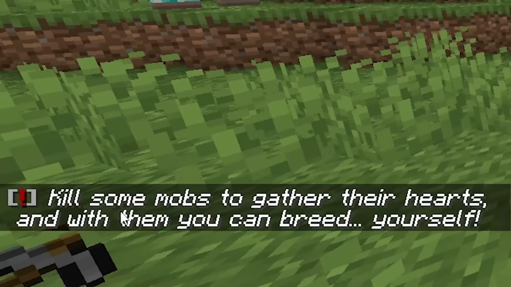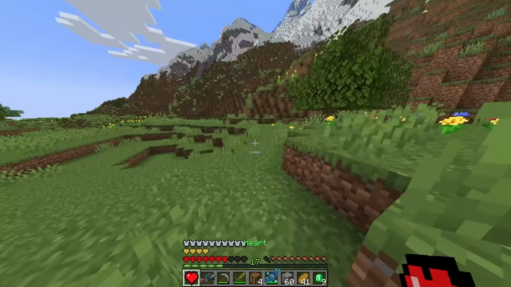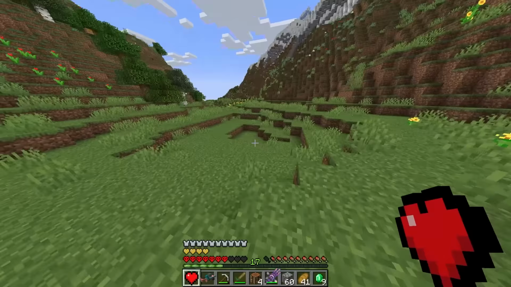Kill some mobs to gather their hearts. And with them, you can breed yourself. Huh? When it says any mob, like this guy? Oh, he drops a heart. Oh, that's interesting. Oh, wait. So I can actually breed myself now. Wait. Could I just do the heart right there?